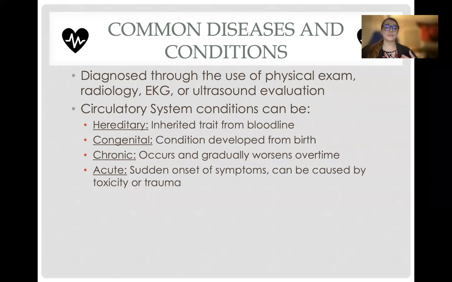Versus an acute condition, this is a sudden onset of symptoms. So this is going to be caused usually by toxicity or by trauma. So thinking of toxicity, if the patient ate a poison, like rat poison on accident, that can cause systemic failure and have acute symptoms. So it's going to appear within 1 to 2 hours of swallowing that rat poison and can absolutely be detrimental to that patient's health. Or from trauma, if they had an accident like a hit by car or just was injured in that thorax region, we can see that then be an acute injury.